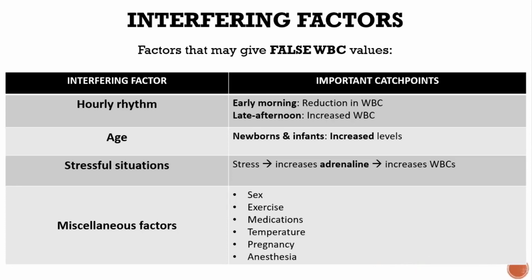Because when you are drinking any beverage, there is the process of urine formation. So the urine will get stored in the urinary bladder. In that condition, because of the pressure, obviously you will try to hold it, and in that condition also, false elevations may be seen. So like that also, there are some conditions in which false WBC decrements or elevations may be seen. These are some of the interfering factors and some important catch points.